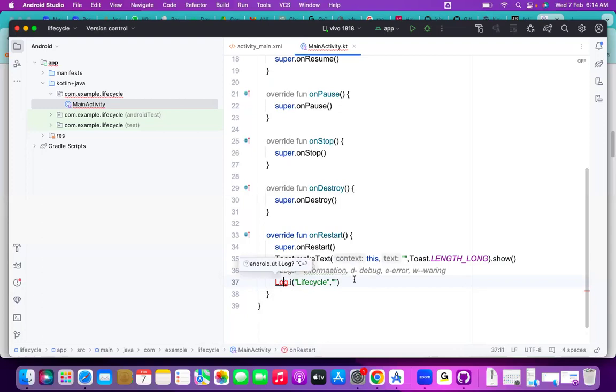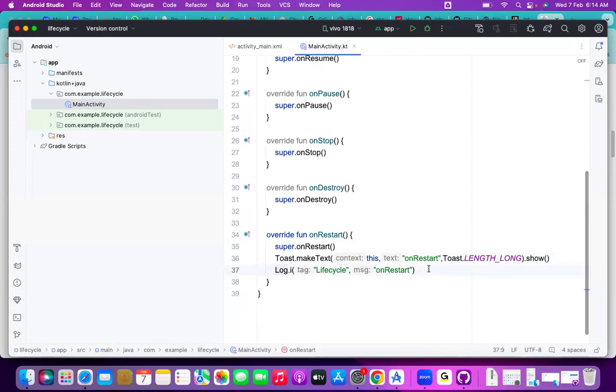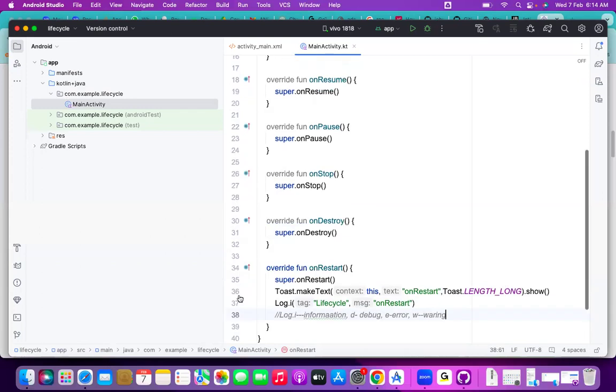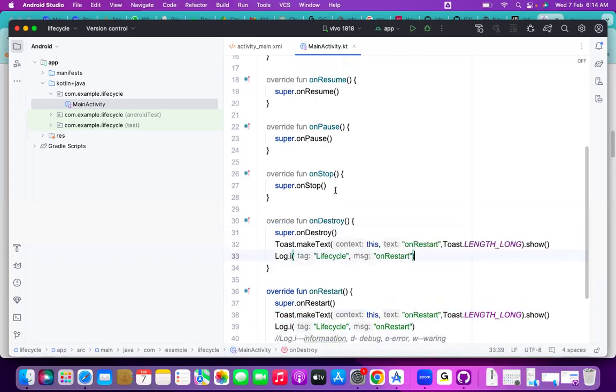This log needs an import. This is the method we are in, onRestart, so I'm writing onRestart like this, right? We will write this for all the places. For your reference I kept that here. I'll write this in all methods.